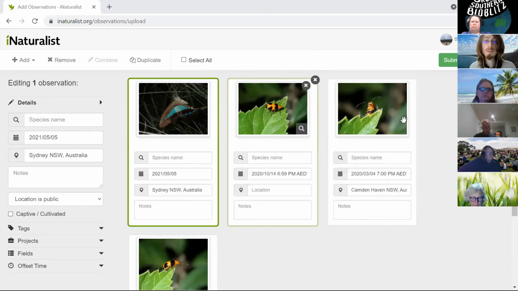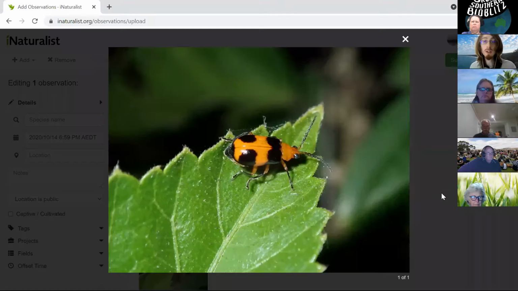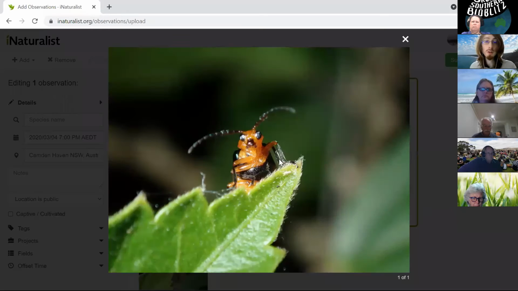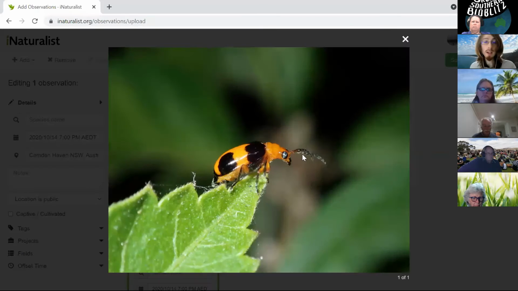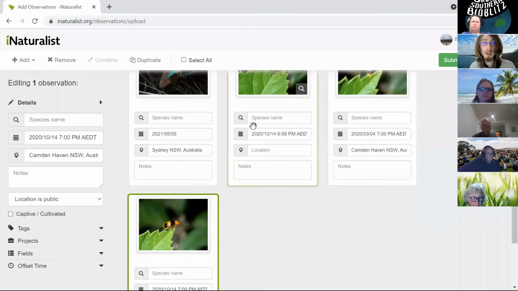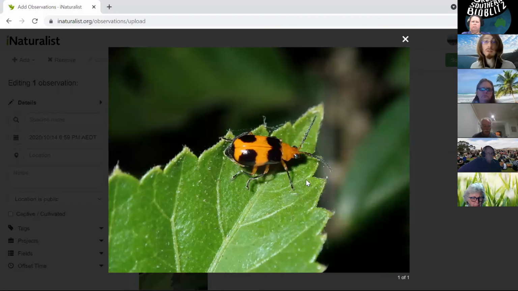So here I've got 3 photos of the same beetle, and what I want to do is combine them all into the one observation. And that's really easy. So first I need to pick which photo I want to appear first. I can have a look at them all and say, okay, there's photo 1. That's a pretty good view of the beetle. It shows most of the details. Here's photo 2. Not so great because it only shows the underside. Here's photo 3, a lateral shot, also decent. I decide that I want to have this one appear as the first photo.